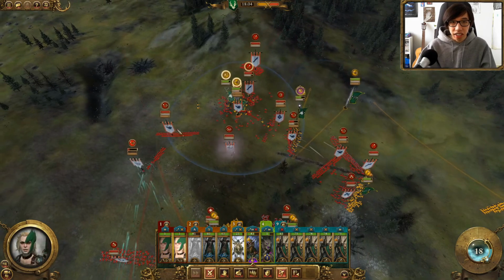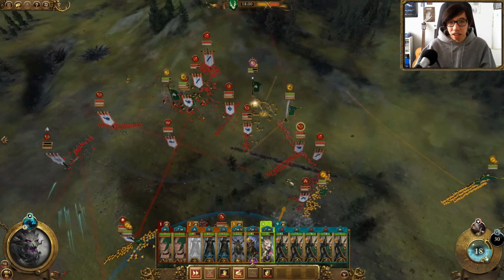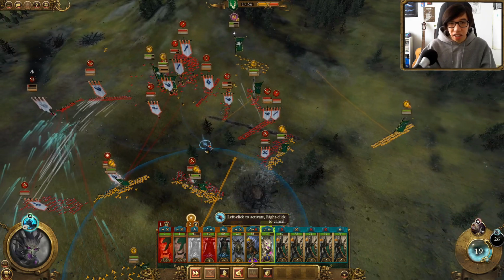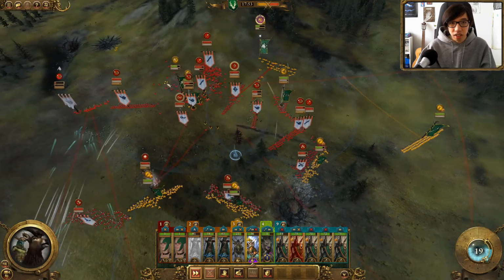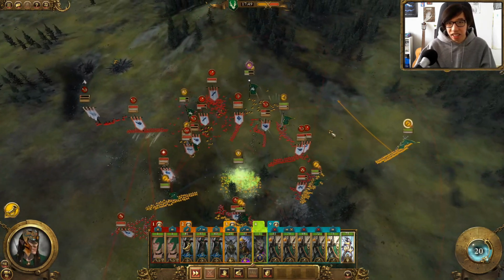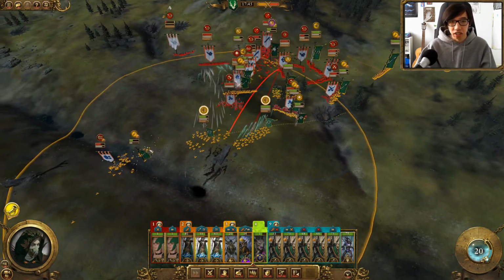But our cavalry is taking a lot of damage. There are a million spears here, in the form of Lothern Sea Guard. And let's see if we can get a summon over here and then close in on these sisters. Hopefully that does okay. Let's see, Swift Shivers. We don't want to be firing into shielded units.